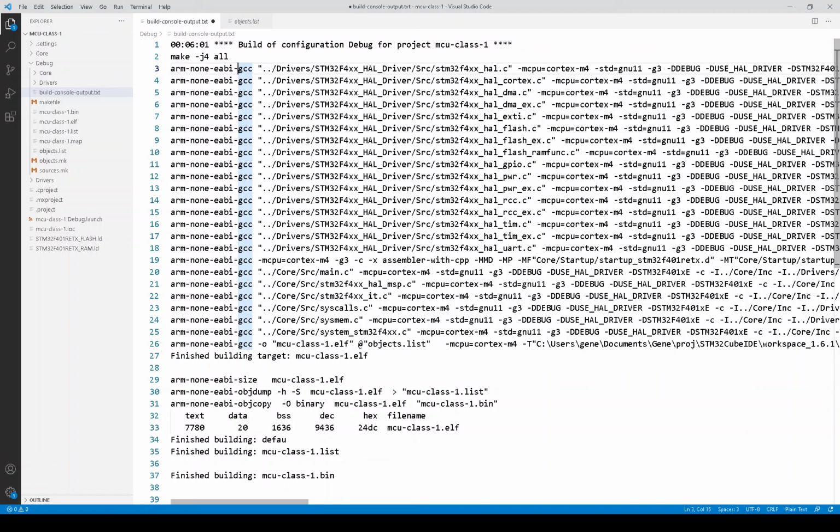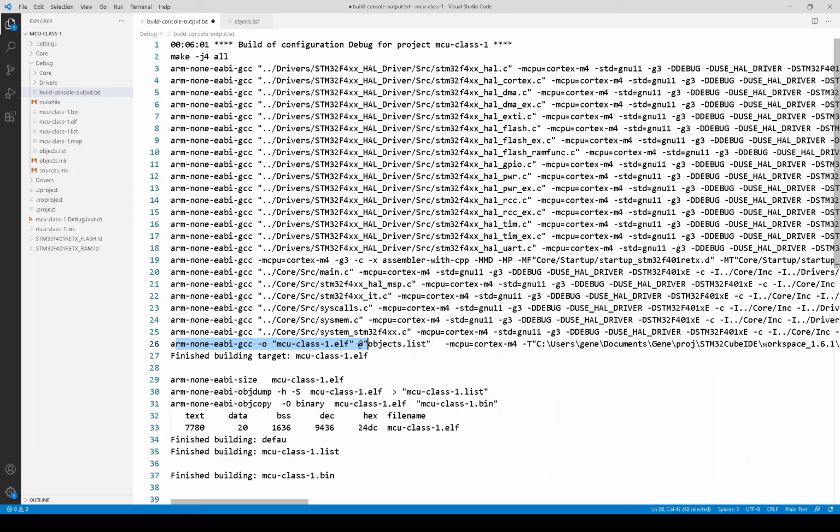I'd like to point out that one of these lines, I think it is line 19, is actually building an assembly file. It's the one assembly file in this system, and GCC can be used to do that as well. Now, line 26 is an important one. This is the link stage, and again, GCC is doing the link stage rather than LD.